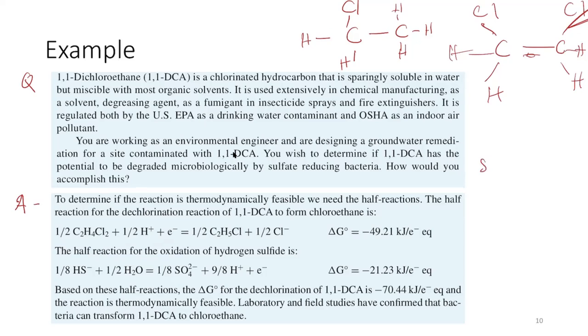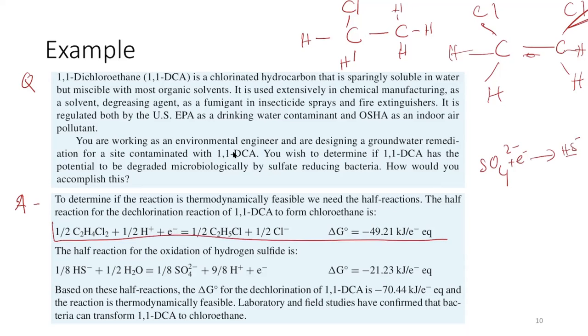So that means sulfate will receive electrons and it becomes something else. For instance, here is hydrogen sulfide. Or the other way, hydrogen sulfide becomes sulfate. So now why is it important? If you think of how bacteria degrade dichloroethane, it's a reduction process. Reduction process means they receive electrons. So that reaction is given here.